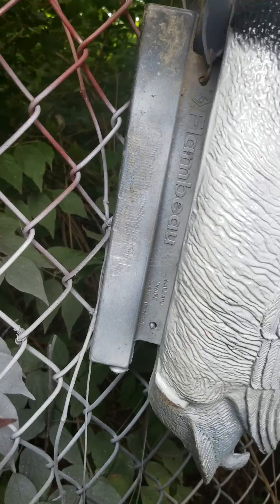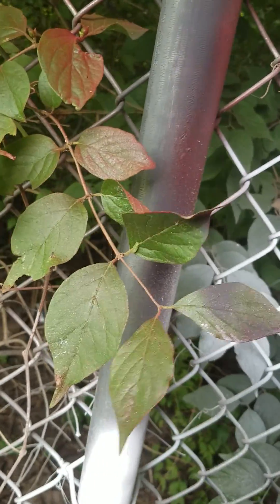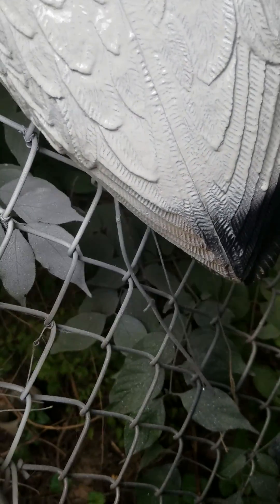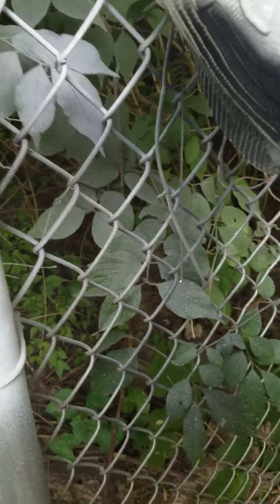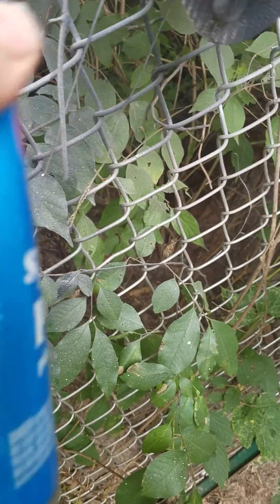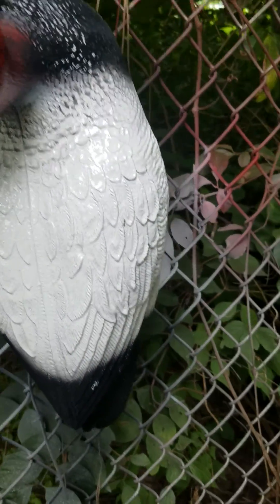You see them little black splatters? It's all right, we're gonna come back and fix that — no big deal. Don't sweat it, don't freak out, throw the decoy away and have an emotional breakdown — life's not over. We're gonna come down here and hit up the tail. I just like a nice little bit on the tail, just enough to do a different contrast, so when they're coming in they can see they're still black, just not overpowering. That white will really draw their attention. We're gonna let that dry and come back and do the beak.